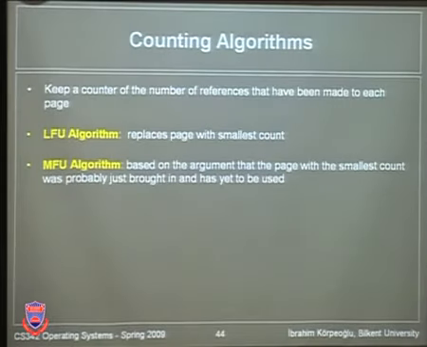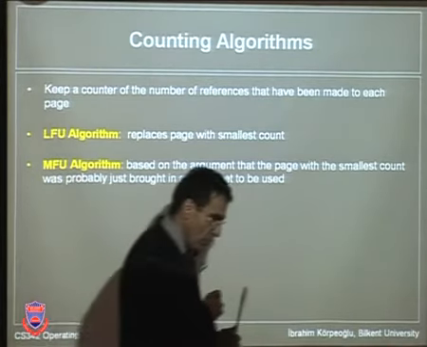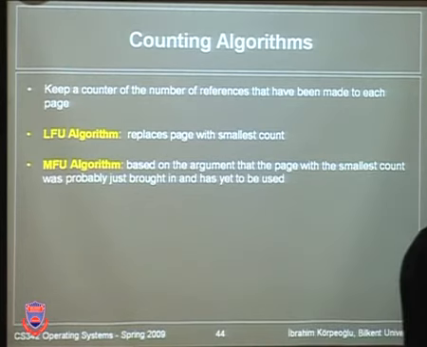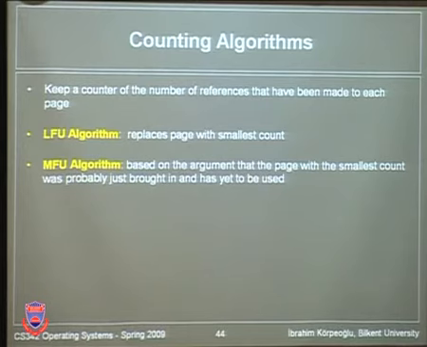Now we will look at some other algorithms, counting algorithms. So what we can do is this. We can also associate a counter with every page so that whenever a reference occurs to that page, the counter value is simply incremented. With every reference to the page, you increment the counter. Okay? So after a while, you will see some pages in memory and their counters, and the counters will have associated values, right? So now you can do this. Whenever a page fault occurs, you can select a page that has the smallest counter, or largest counter. Okay? So which one would you do?